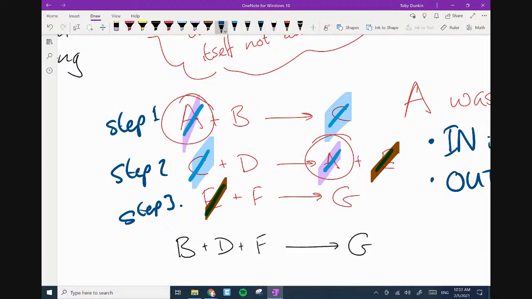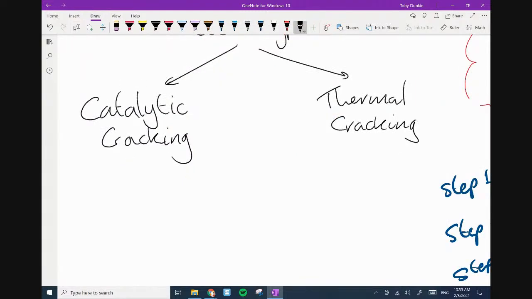So, in catalytic cracking, we have a catalyst. Right, guys, you need to know it. So, can you add this, please? The catalyst for catalytic cracking. Can you remember, Harry? Can you remember, Alicia? I taught you it at GCSE, even though you didn't need it. It begins with a Z. It's not zinc. It's zeolite.